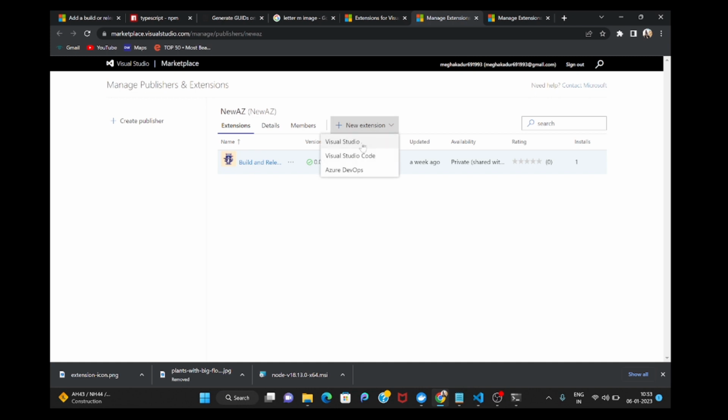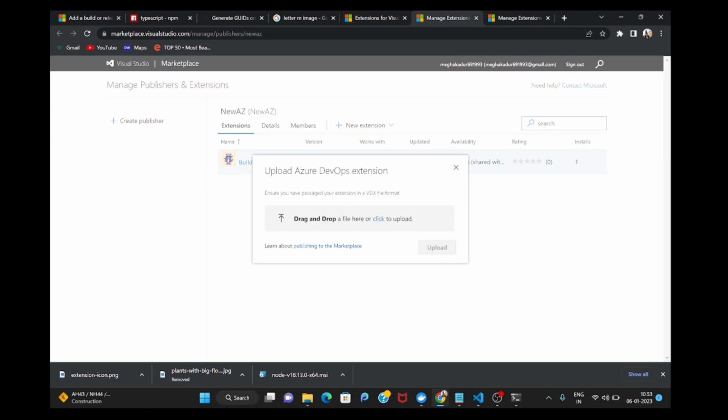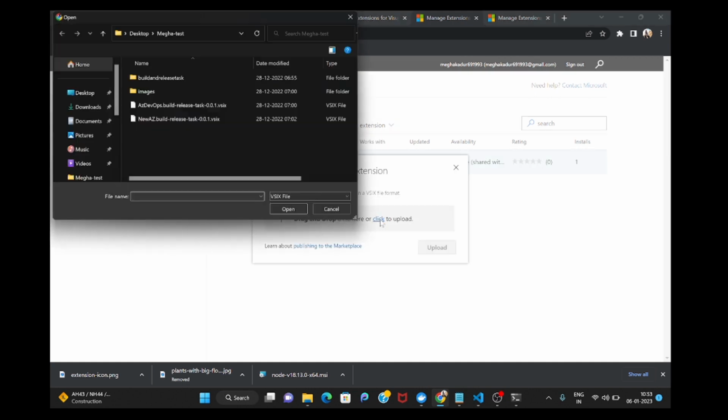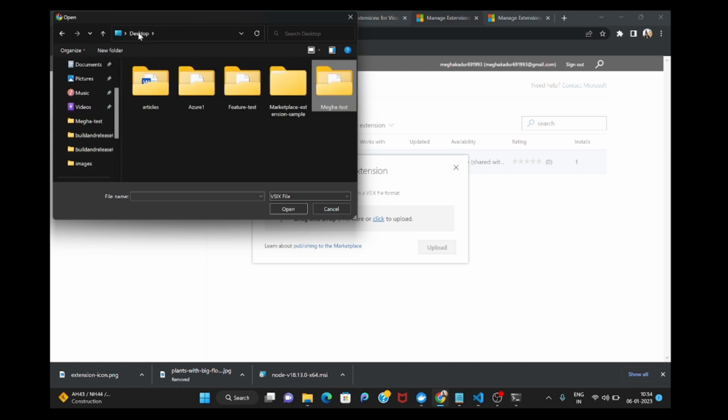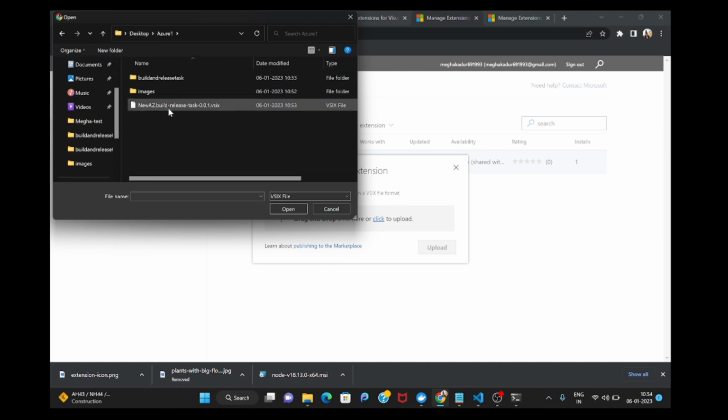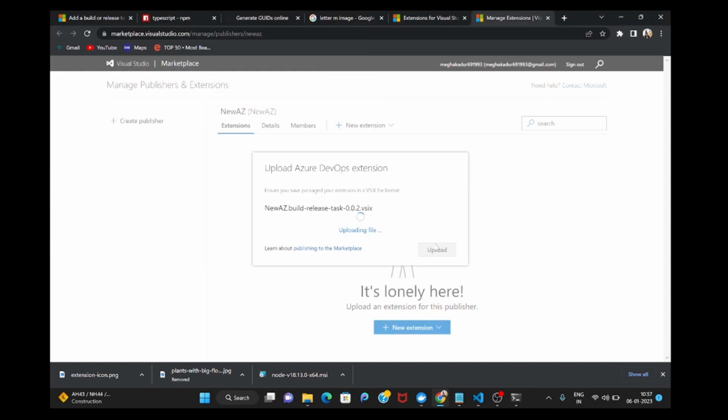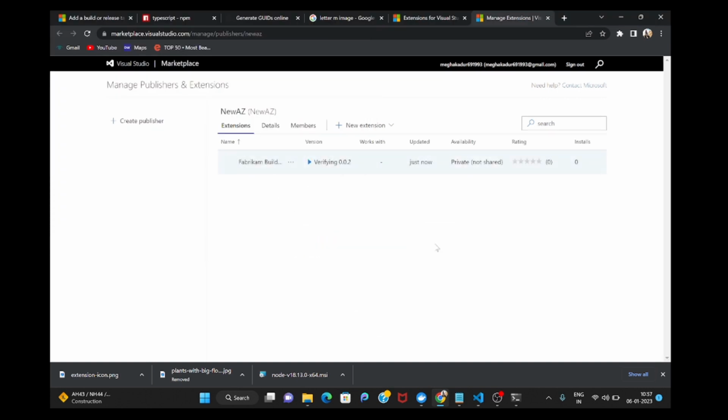Fine, so we'll click here. We'll be uploading it from Azure DevOps, and we can drag and drop it, anyway is okay. Fine, so what is my folder name? So my folder name is Azure 1, this one. This is added. Yeah, that's done.